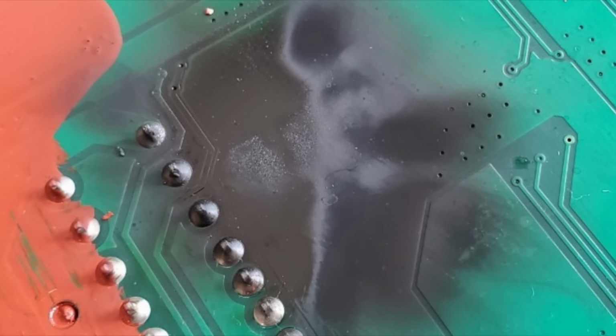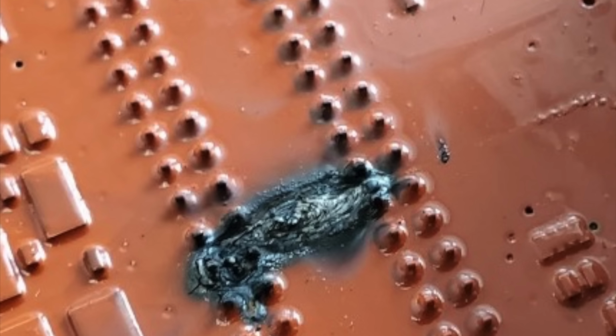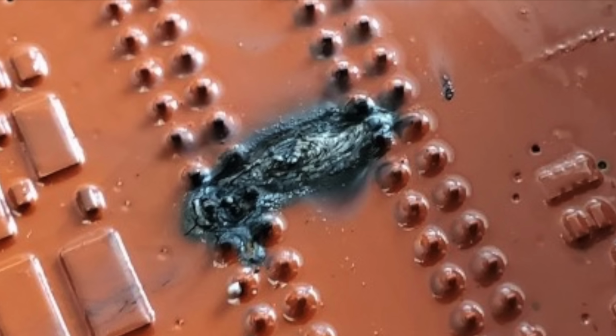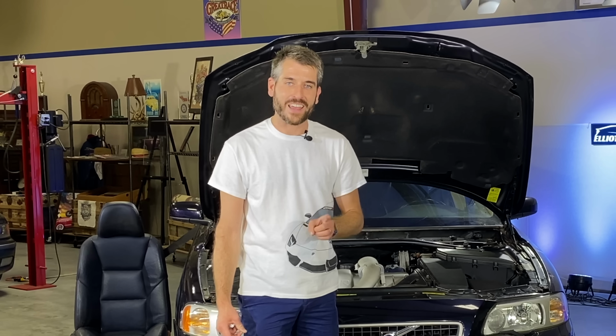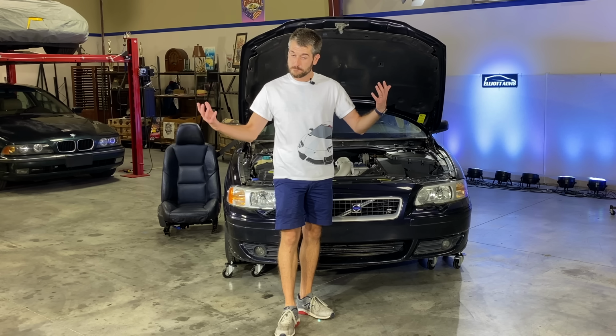In it, he showed pictures of the old unit. And at first you could see there were some singe spots, but when he split the board apart, you could see how fried it was underneath. The technician that's been helping me actually replied, do not plug this new one in, it will do it again, which is a crazy, helpful, but also wild email to receive from the only experts in the Volvo computer game. But I did what he said.